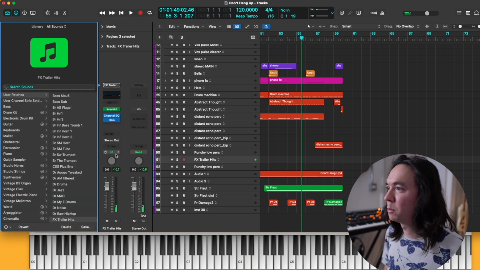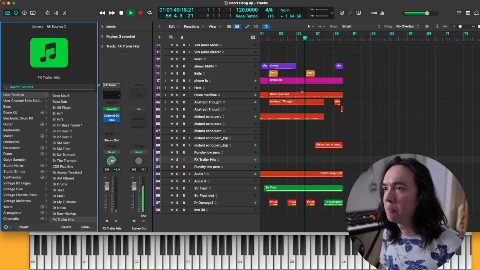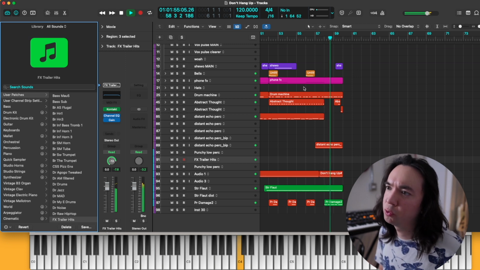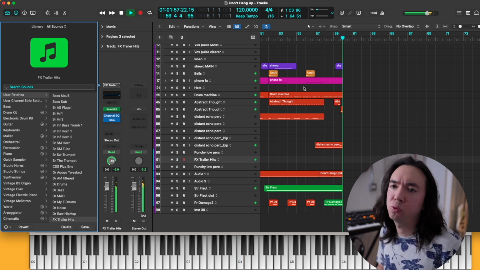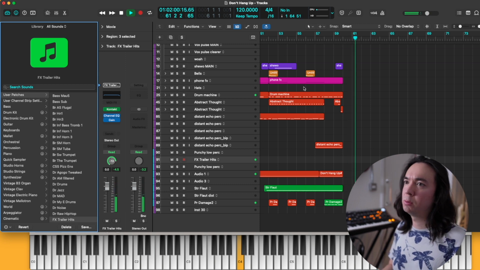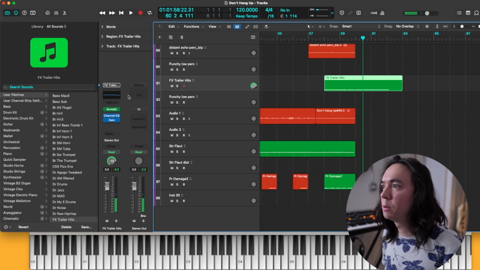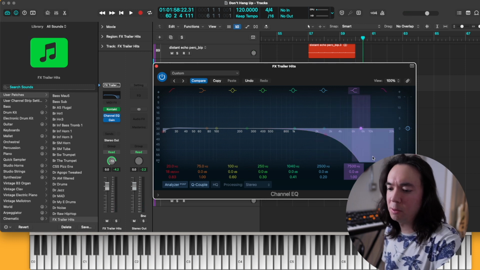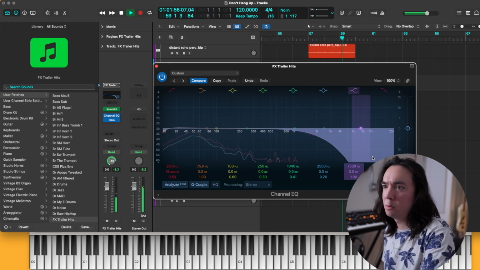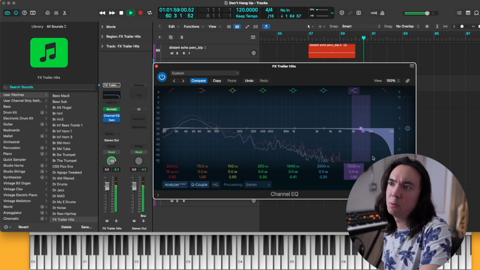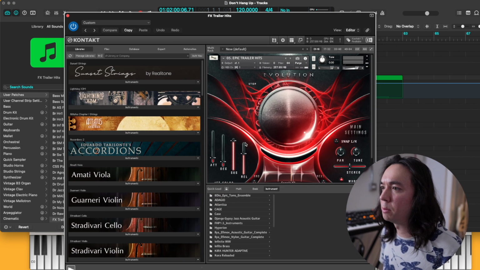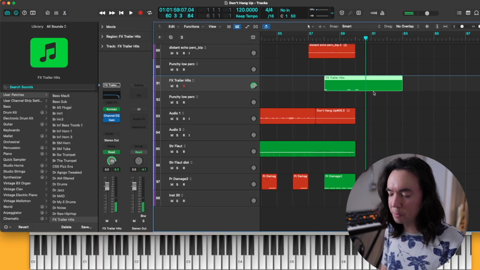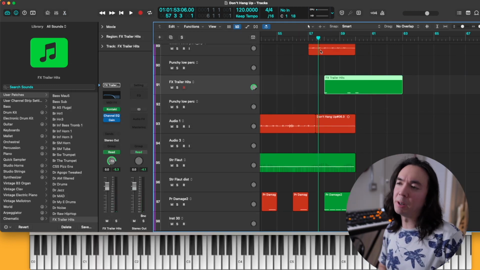It's one of my go-tos. It's slightly off-center. 1, 2, 3, 4. So yeah, I definitely want to create some contrast between those three hits. So first thing I'm going to do is one of these. Reduce the release a little bit. Yeah, I like that as the meat of the sound, and then I might layer something to that.